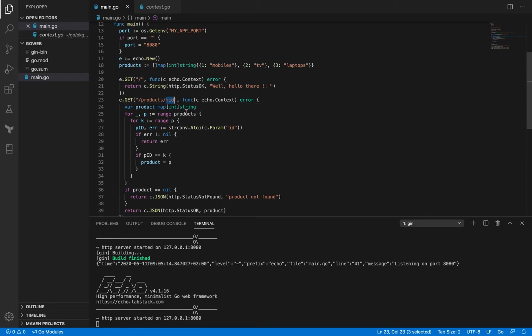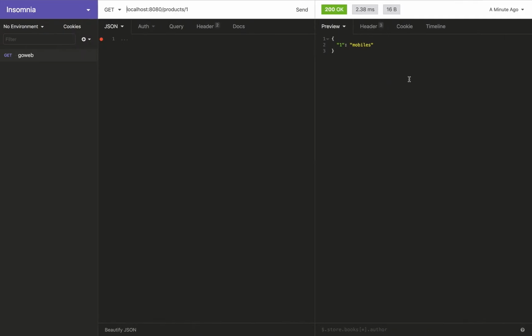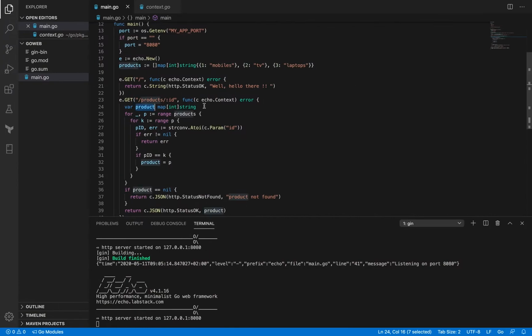Now I want to return the product that matches this ID, and this ID will be supplied by the client. So I have a product that I want to return to the client, just like what we are doing here, right? So this is one product. It's a map of key and value, right?